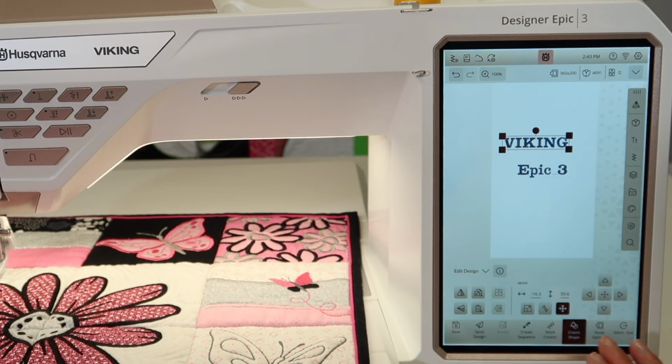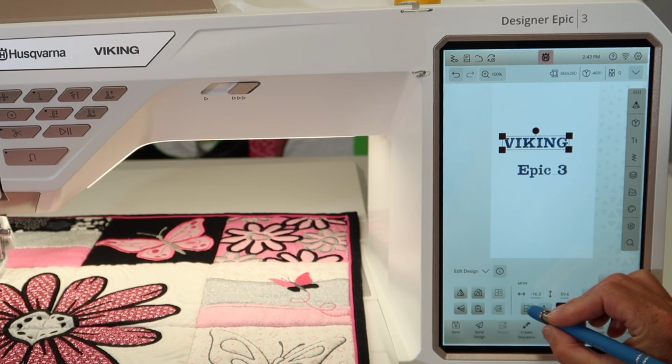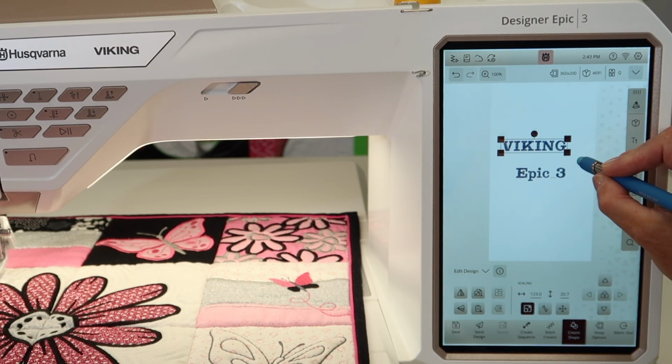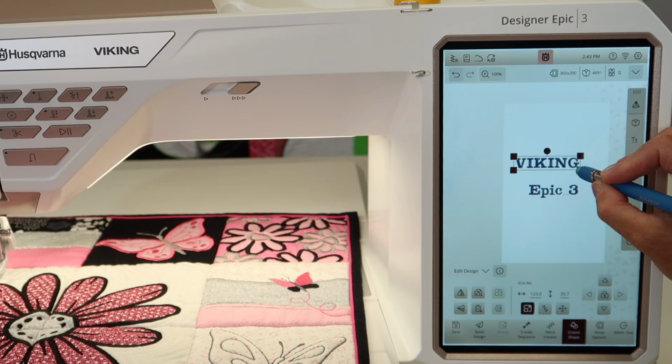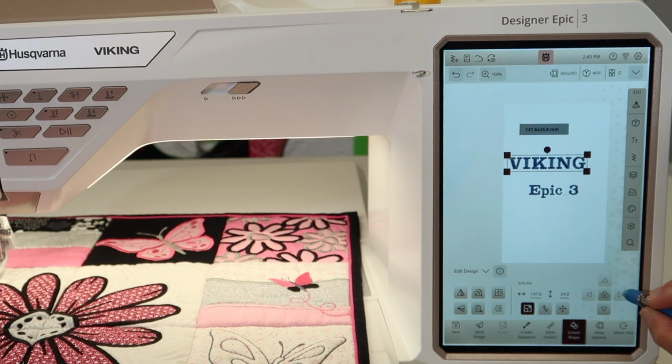We do have a video on how to make these different sizes, or if you want to rotate it, you can go in and have all that versatility of making letters bigger or smaller. Even though we had a place to start with those lettering sizes, you can make them even bigger or smaller yet.